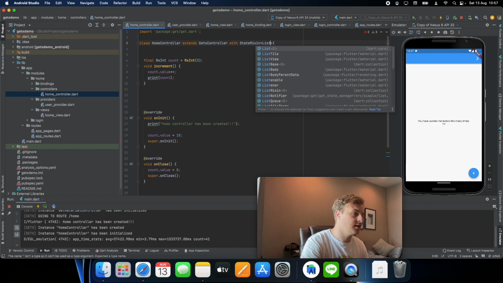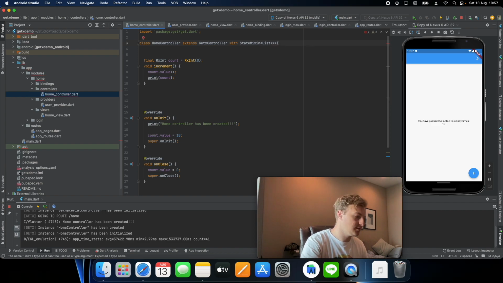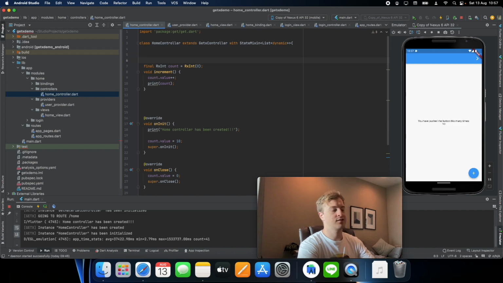So in our case, it's a list of dynamic. And this actually comes out with a lot of predefined actions you could use that's sort of designed for requests that you want to make.